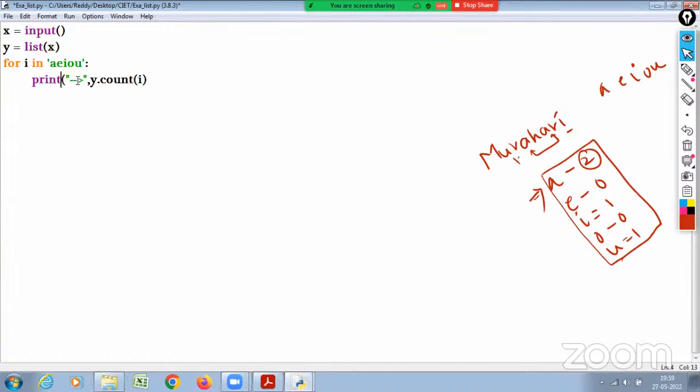No, you will print the i, and i means A, E, I, O, U like that. It will be printed, and it counts that particular character in the list. So we will save this file and run the file with F5.